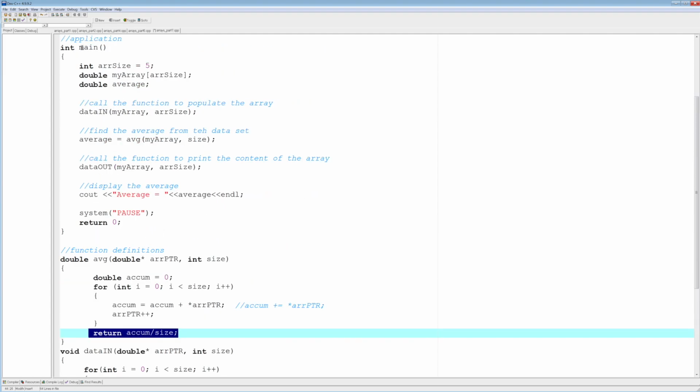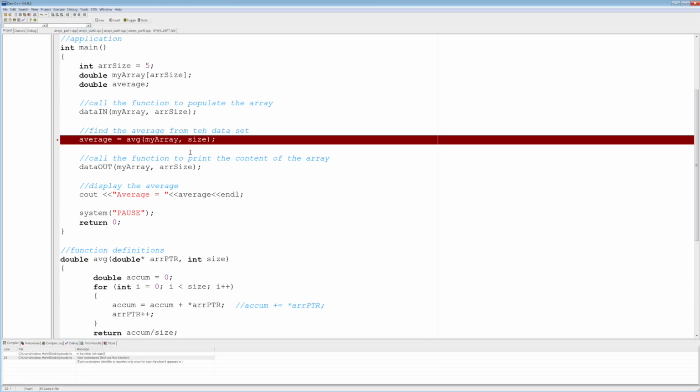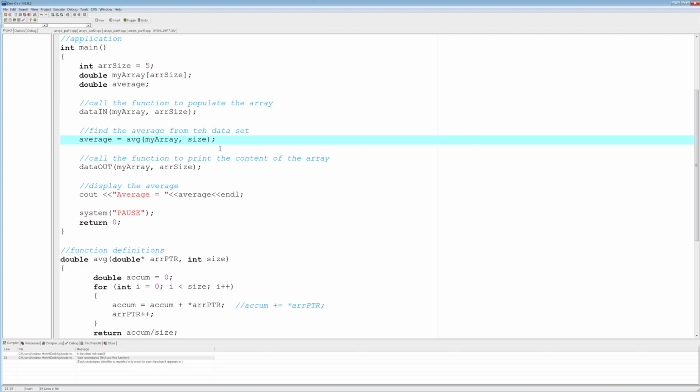Well, let's test it out. Let's see how this works. So compile and run. And let's see here. Did I misspell my array? Yes, I did. No, I didn't. Average, my array. What is it? Size. It's r_size. There you go. Okay? r_size is the local variable for size within main. So size is only local to the function avg. Okay, so that's where the confusion was.